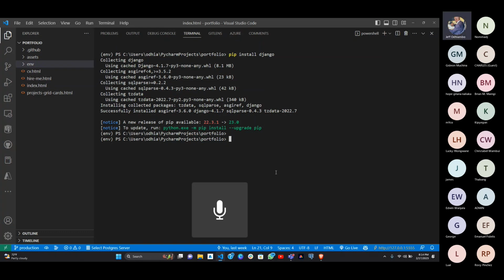Once Django is installed, we are going to start using it. We are going to use Django to create an app, project then app.